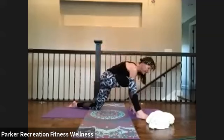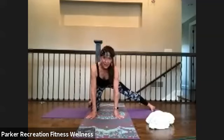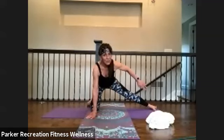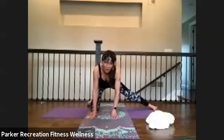Okay, we'll bring back that left foot. And I'm just gonna move so you can see me. I'm gonna stretch out with the right leg. Yep, here it is. Stretching out to the side with the right leg. Use your inner foot for balance. Just checking in with that right hip. If it's nice and high, it might be tight, looking for more parallel hips towards the floor, but that's okay.